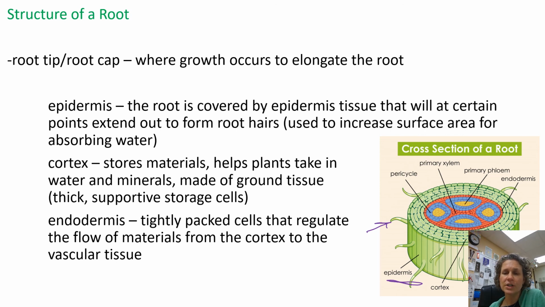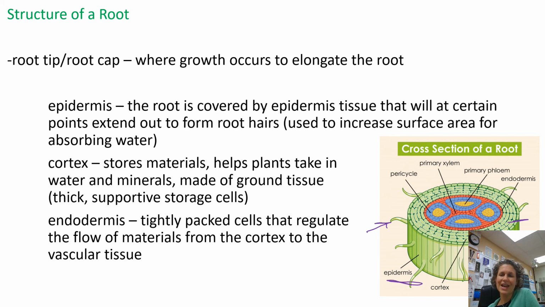And you have the cortex, and this is where material is stored, that middle layer in here. It helps pull in water and minerals. It's made of ground tissue, so very thick, supportive cells that can store if needed. And again, that's what you eat when you're eating a carrot.